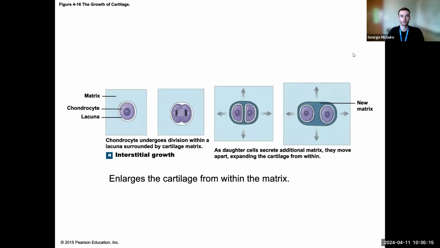So cartilage can grow through two different methods or strategies. We have interstitial growth, which is growing the cartilage from within the tissue. So we have a chondrocyte within its lacuna, which is separating it from the surrounding matrix. It will then replicate, go through mitosis, and then those two new lacunae will start to push away from each other as more matrix is being formed. Eventually these will separate, and now we've created more cartilage, and those will replicate and separate, creating more and more matrix. So this is enlarging the cartilage from within the matrix, interstitial growth, inter meaning between, so within the matrix.